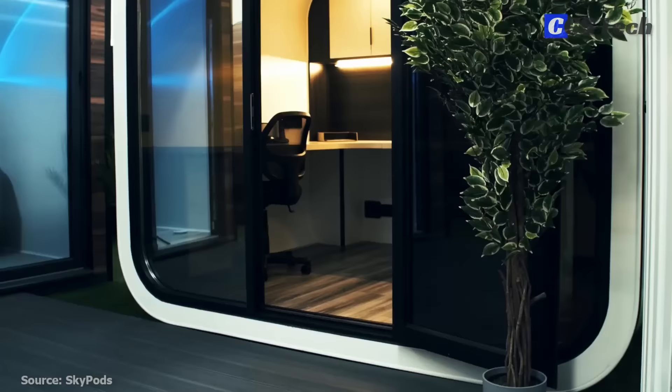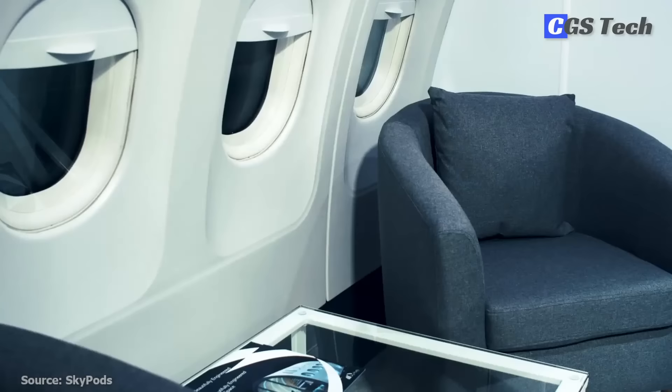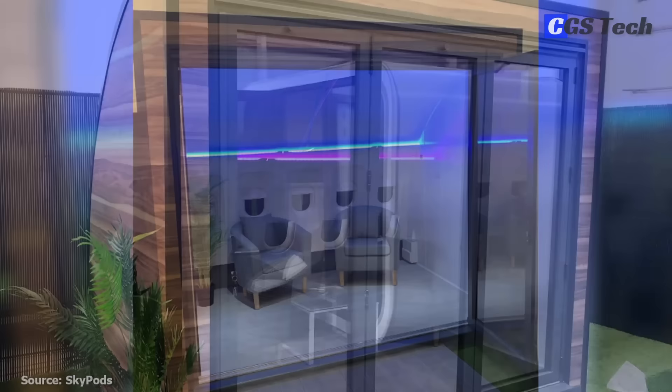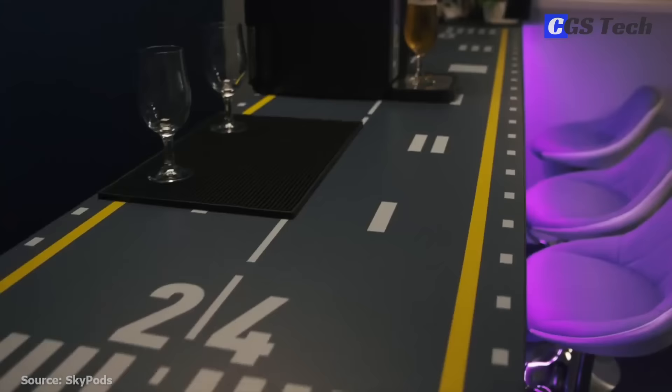The company offers a range of pods in different sizes made to suit different needs. First, the Skypods, which are the largest of the range and include a modern bathroom, hot water system, smart home systems, built-in kitchen, and a separate bedroom with a double bed. Next are Skyquads, that take the idea of Skypods but with a smaller footprint to allow for different uses like expo stands, bike or garden sheds, and similar. There are Skycubes that are more conveniently shaped units. And lastly, Skybars, a smaller unit that incorporates a countertop and a bar.